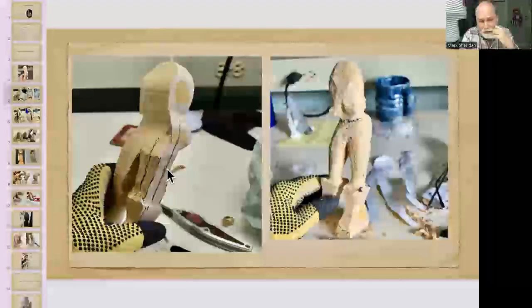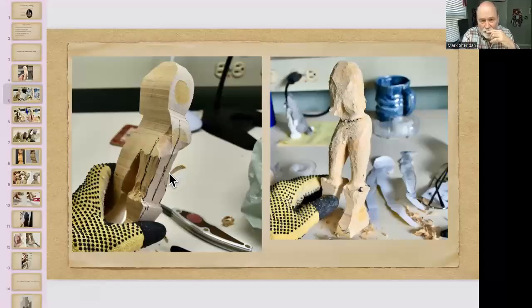As you can imagine, on the back of this, I have another reference line running up and down the back of the leg. And so at the end of the day, when I do my roughing, it's completely round.